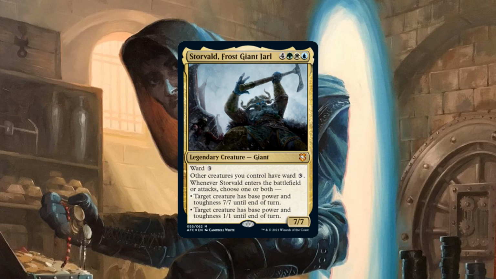Target creature has base power and toughness 7/7 until end of turn. Target creature has base power and toughness 1/1 until end of turn. Fitting for a giant, Storvald is packing a huge CMC and a stat line to match, along with abilities that provide a healthy mix of protection as well as stat manipulation.